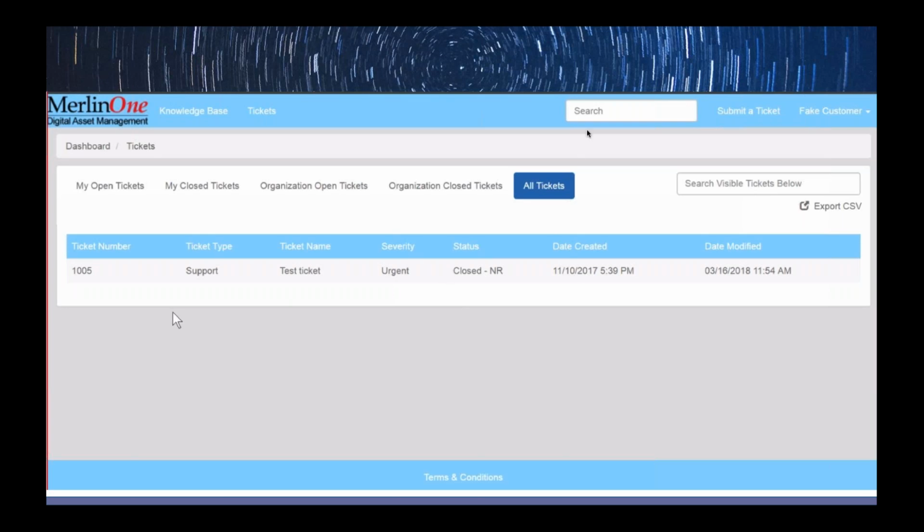You can also click on the headers, and if you had a longer list of tickets, you would see it will sort for you. So you can do a sort and put all of your urgent tickets to the top, or all of your open tickets to the top, or put them in the date they were created or the most recently modified. So just to recap, this search area that's on the same line with my tickets is only searching the header kind of information, but this one is doing a full text search.